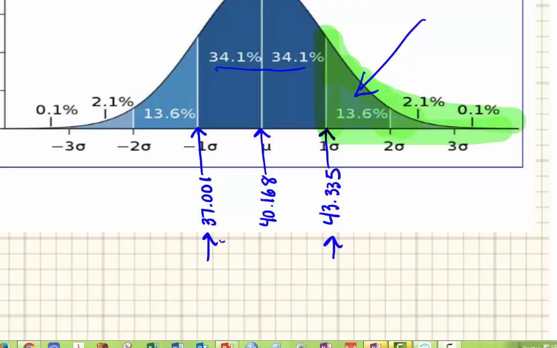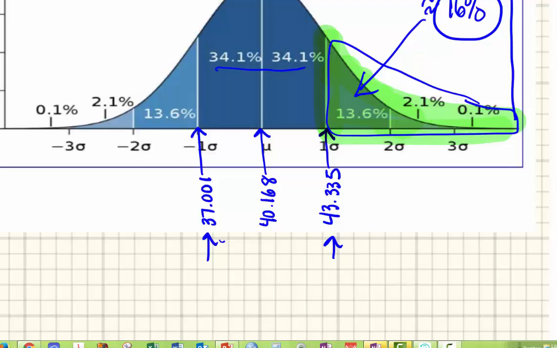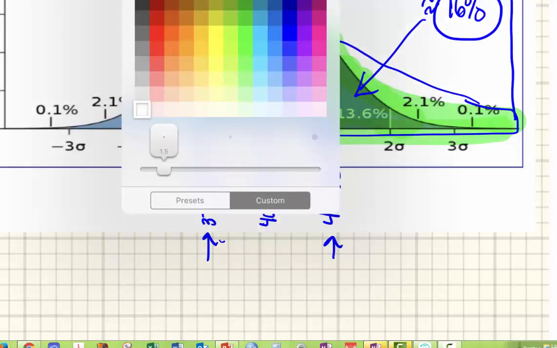So if we just look at this chart, we know the whole thing is 100%. And we know that if we're at one standard deviation here, we're going to subtract off 84%. So we know that we're left with roughly 100 minus 84 or 16%. So now that we know we're 16% or less, because we're only talking about just this green part over here, we find our number, our 43 exactly. So it's actually going to be just inside of this, probably right there. Just inside of the 43.